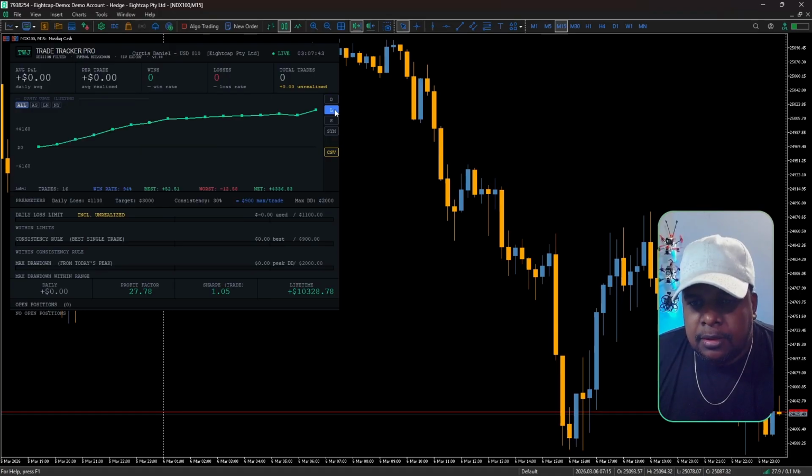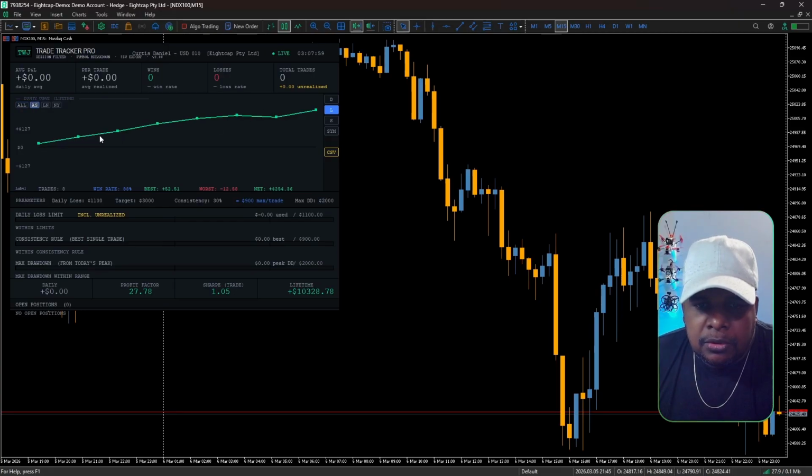But if we go to L, it shows the lifetime of the account. And it shows all the trades taken from the start of the account until this given point. So from here now, as we have L selected, we could head across to the sessions and say, well, how many trades did I take during Asia and what was the performance? You can see the equity curve adjusts and it shows, okay, for Asia, we made $254.